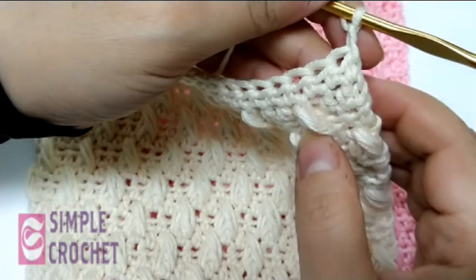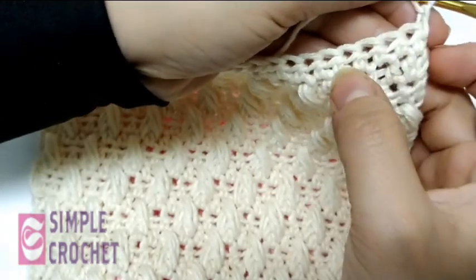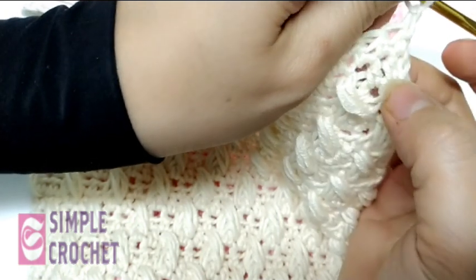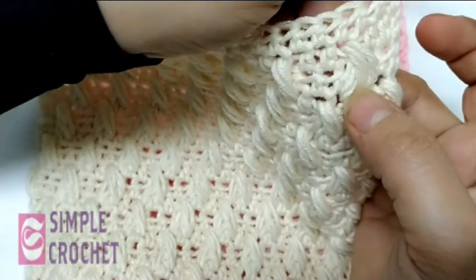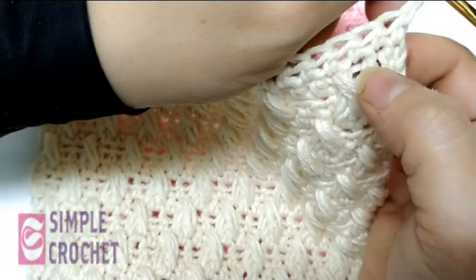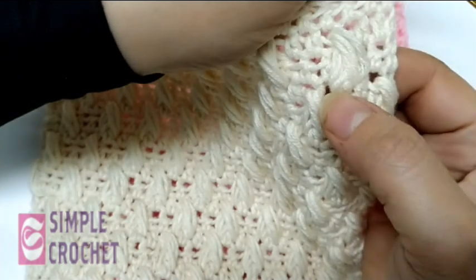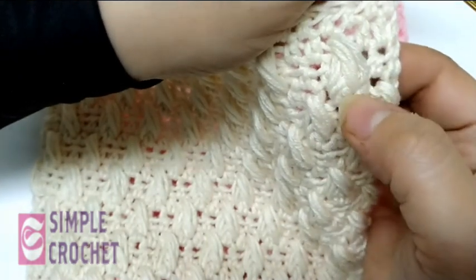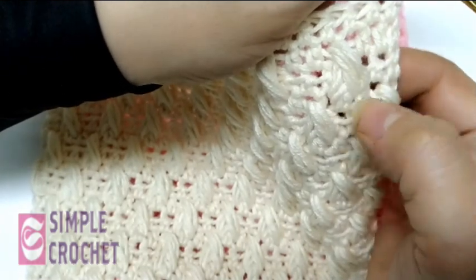Now as you can see, I have made a whole row of half double crochet, and before it the row of half double crochet and the puff like this. Now I have here 2 half double crochet, then the puff stitch front, then the puff half double front post.